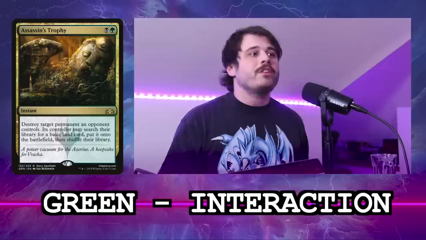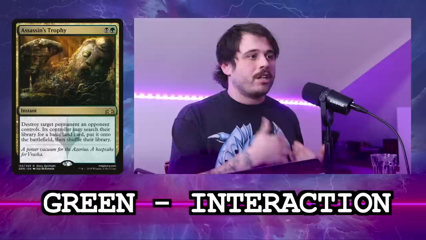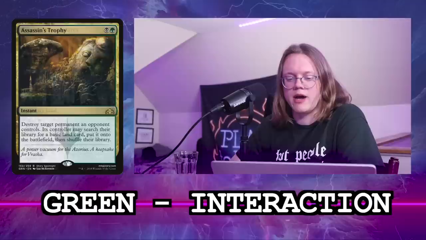You know what I mean? You're not going out of your way to make sure that you play green for the interaction. But right, if you're building a deck in your head, adding green does give you a little bit of extra boost there. That's good. Yeah, I definitely agree there. And Beseech is insane. Beseech is really, really good.